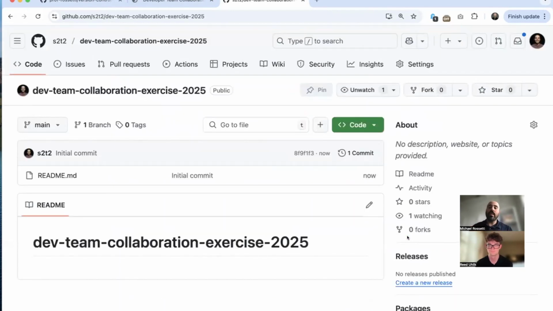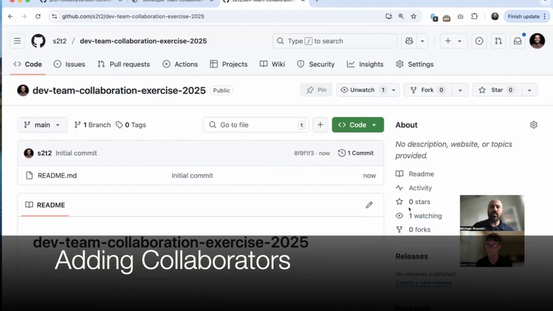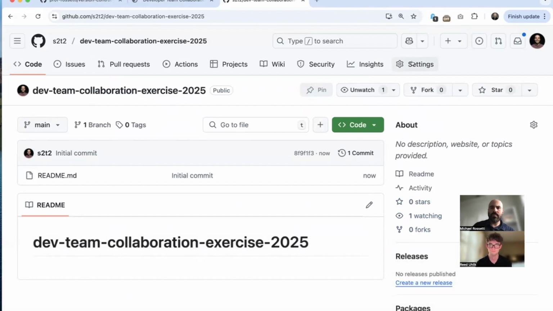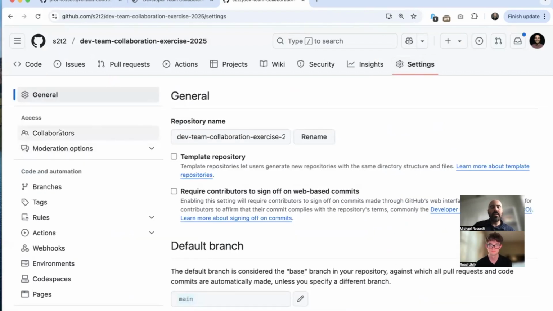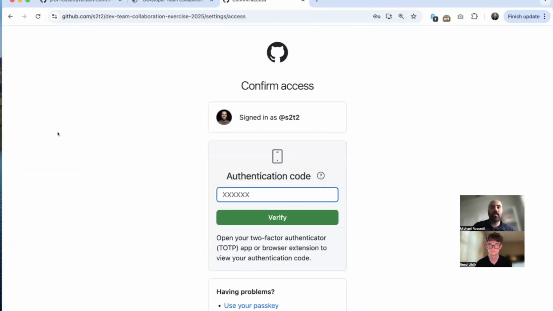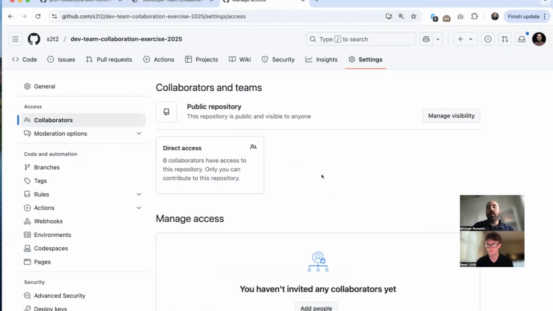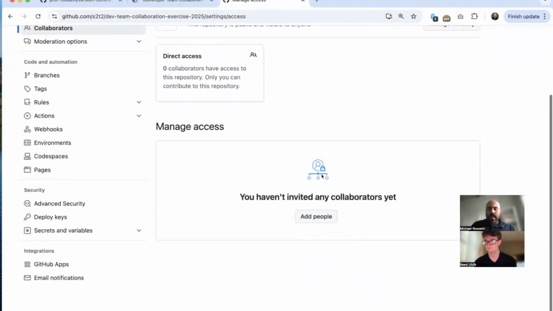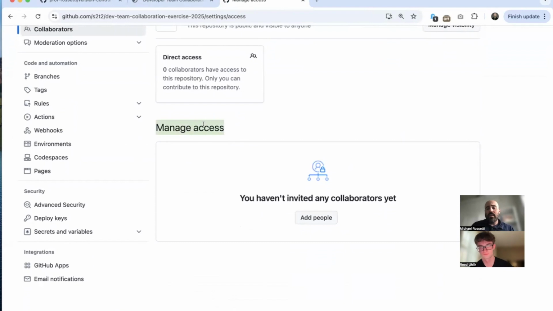Hopefully, by doing the other exercises by now, you're familiar with the process of creating a repository, but you may not have added collaborators to your repository. So now I'm going to walk you through the process of adding a collaborator. We can add a collaborator through the repository's settings menu. So I'm going to now access the settings menu. And on the left sidebar, there is a section for collaborators. So in this part of the settings, we can scroll down into the Manage Access section and click the button to add people. All right, let's give it a shot.